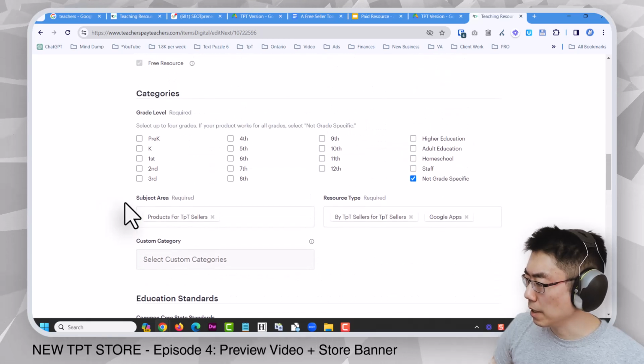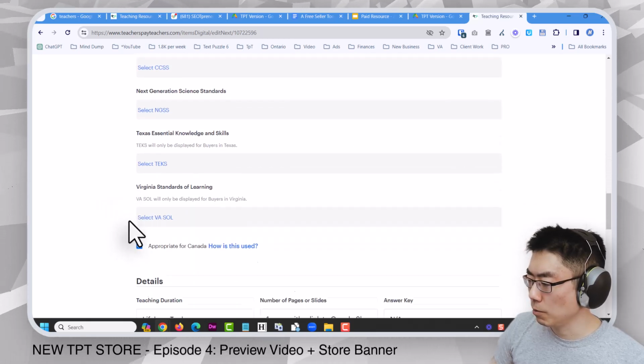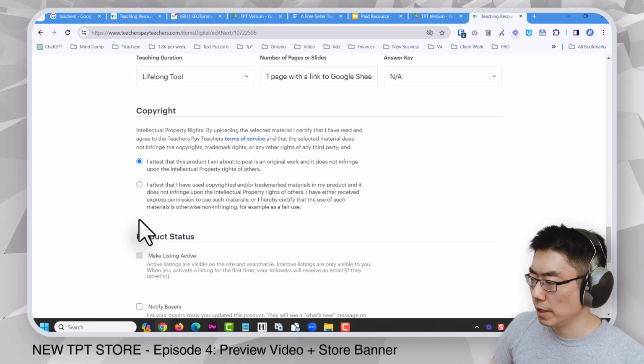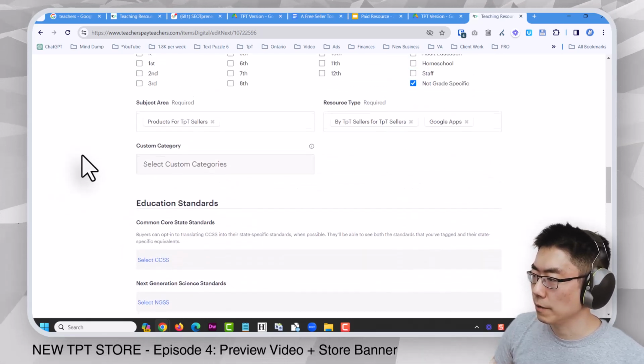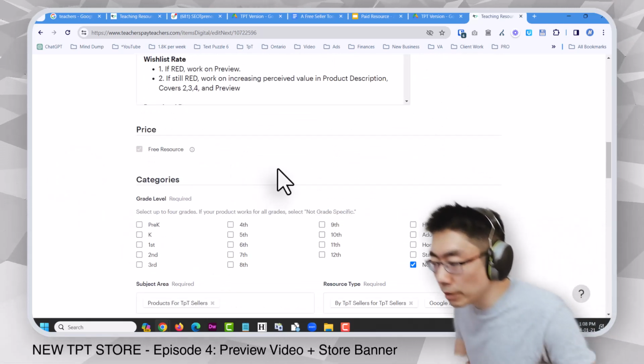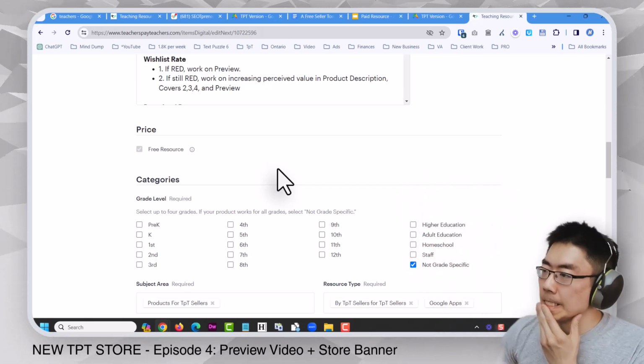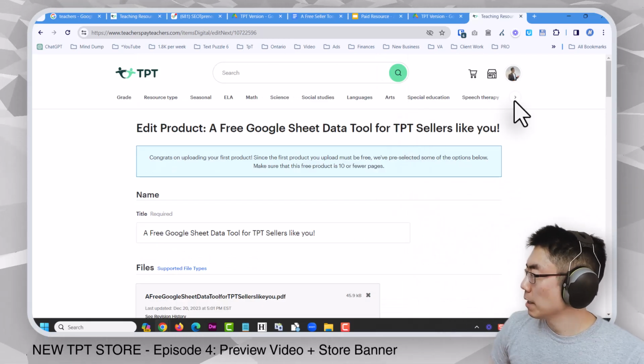But Enrica was talking about this trick, and I want to see if it works. She said if you turn it into a paid resource, so let's see if I can do that. Oh, I can't because it's my first free resource. I can't make it a paid resource. Oh, I have to publish a paid resource. All right, let's upload a video.